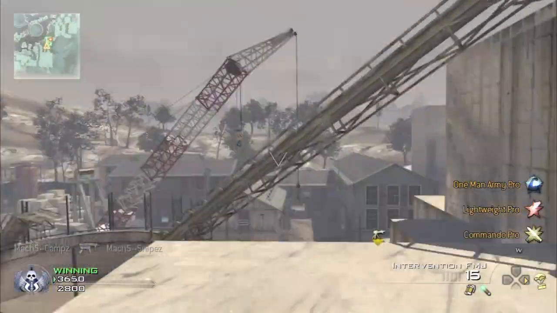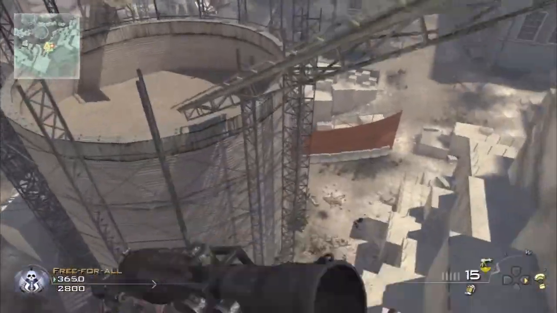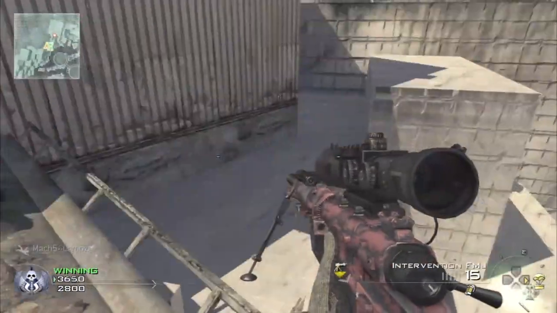Alright, and we're on top of the map. It's up to me now to get this. Hello, hello. Straight jump! Alright. Woo! Yeah! There you go. I fell! We have won!